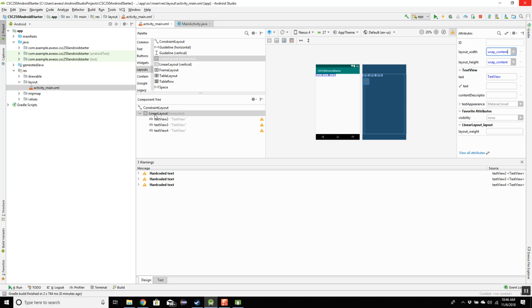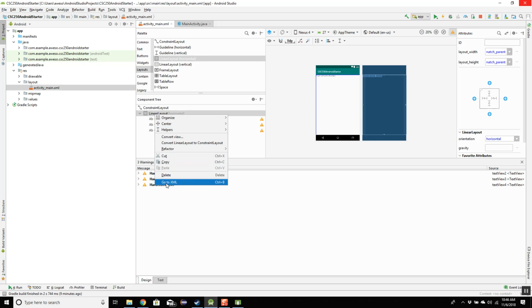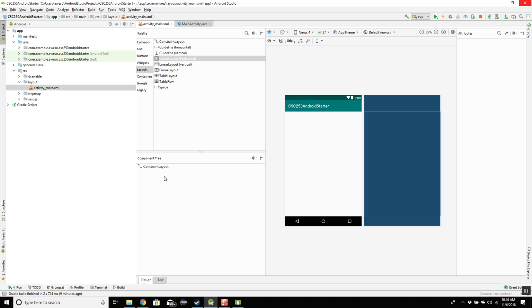Okay, I'm just going to go back and delete this real quick, because I was just showing you that a linear layout is a linear layout, and you can choose whether it's a vertical or horizontal orientation. They give you both options in here even though these are the exact same widgets.